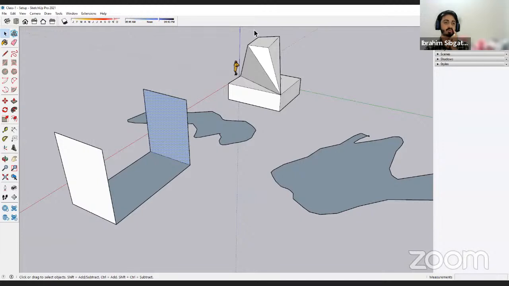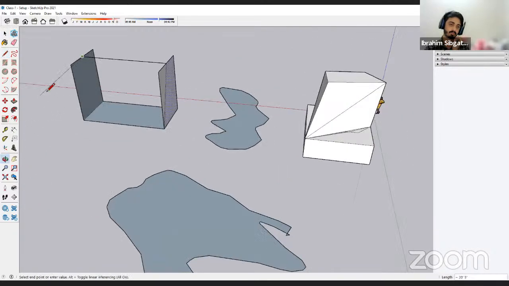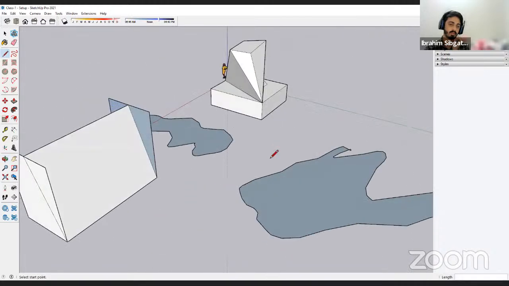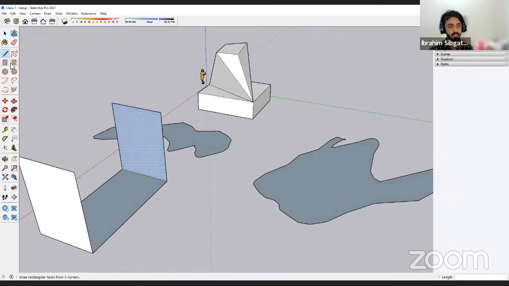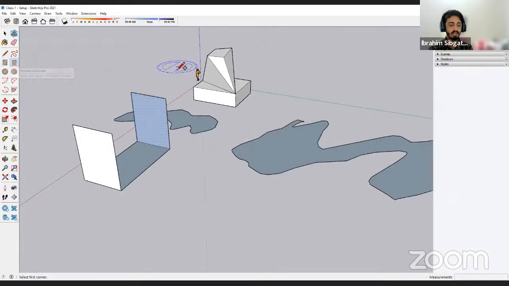There are two ways. One is by using the line itself. Okay, see, we got a rectangle like this. Or you can simply use the rotated rectangle. So in the rotated rectangle, what do you have to do?